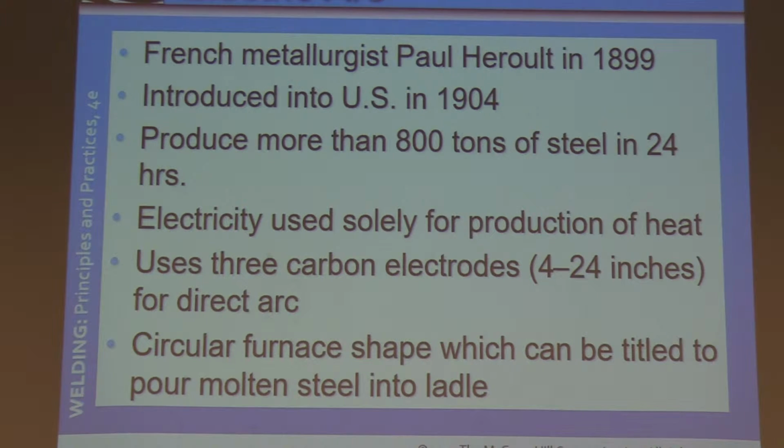Let me finish this paragraph and then we'll talk more about the slide. Page 54, we're continuing on, okay? The electrodes enter the furnace through the roof. The roof is removable and can be swung aside to charge the furnace. The charge consists almost entirely of scrap with small amounts of burned lime and mill scale. The furnaces are circular and can be tilted to tip the molten steel into a ladle. And you can see some pictures there on that.